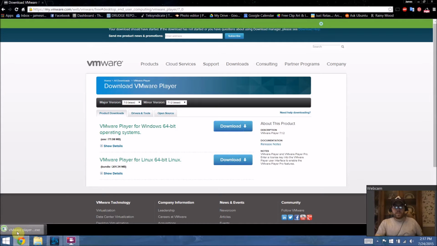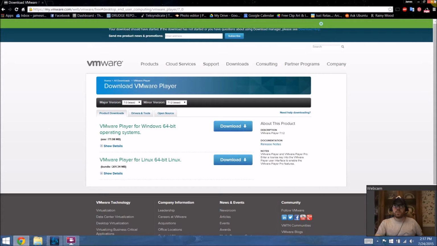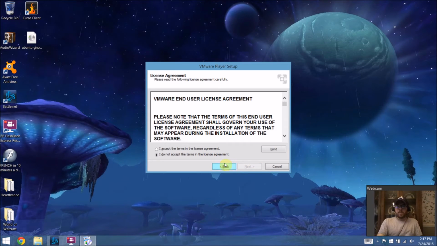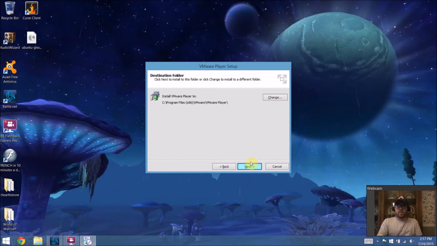Okay, now that that's finished downloading, just click on the icon down here, and that will run the setup application. So let that open up. Click yes for the security prompt, and we can just go ahead and close out of here. The setup for VMware Player is pretty straightforward. You just want to accept the license terms and click through all the prompts. I don't really want mine checking for updates every time it starts. I feel like that kind of slows it down. I do want a desktop shortcut.